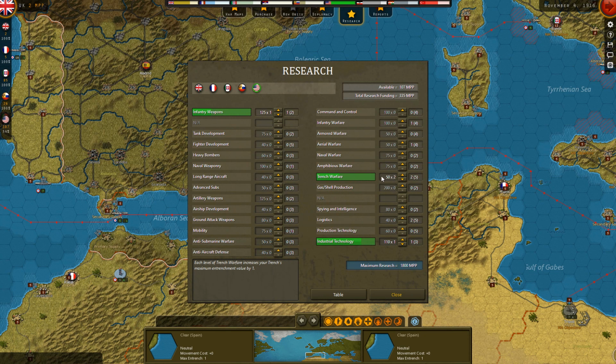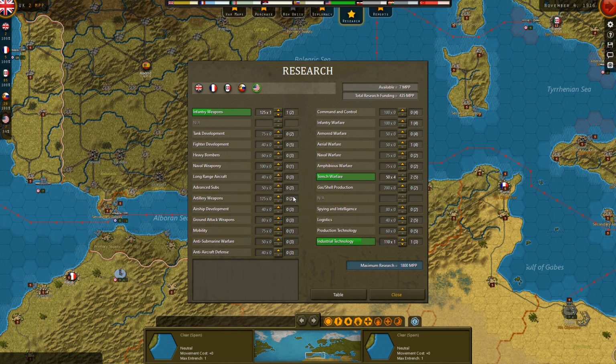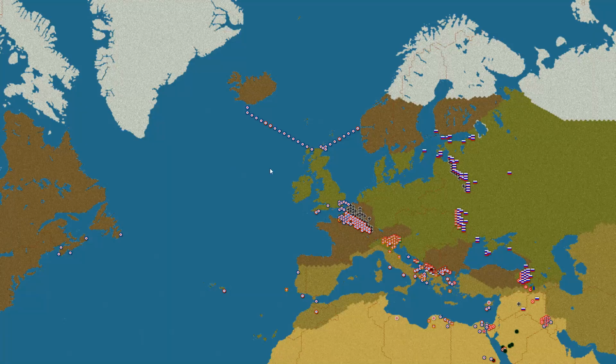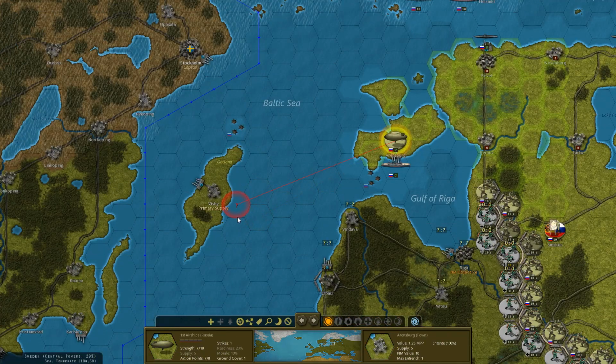I can only do two chits. Trench warfare, right? No. We can do more than that. Let's do it all. All right. So that's surprising with the Italians. That's a good deal. But again, let's call it here. We're good. We didn't do the naval part here, though, really. Let's go see what's cooking.